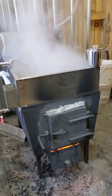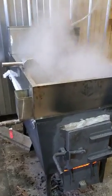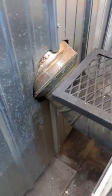You see that percolator there? I made some coffee on the back of this. I'll show you what I got to make coffee. That pipe is typically glowing red, so I'll put the percolator right there, and it'll actually boil the water. Shows you how much heat this thing is throwing off.